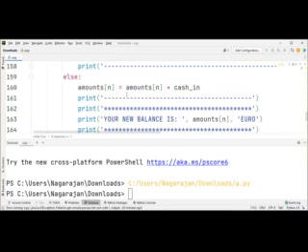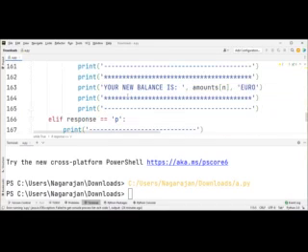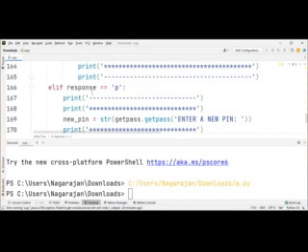So we know withdraw means subtraction, and deposit means addition. Addition means amount plus. Suppose 2,000 euro is there. If I deposit 2,000, at last it will print 4,000 euro. At last it prints your new balances. Remember, your username and pin should match. Continuously three times mismatched, what will happen? It will say card blocked, similar to an ATM. Then if response equal to P.